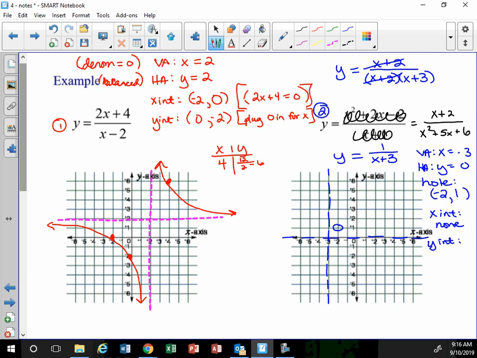All right, let's think about our y-intercept. That's where you plug 0 in for x. What do I get? This is 1/3, yes. All right, so (0, 1/3). Again, it's just somewhere in here. I'm not going to be picky. I'm not going to look at your graph and say, oh, you plotted (0, 1/2) instead of (0, 1/3). Okay, get it in between the right two numbers, and that's all that matters. Okay, do I have enough to draw the right section of my graph? Yes. Yeah, I know it's going to follow these asymptotes.